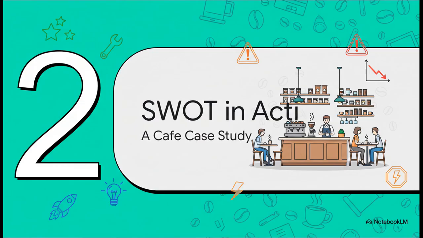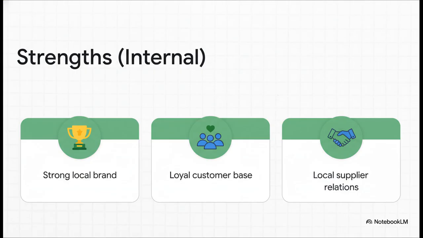All right, enough theory. Let's get our hands dirty and actually put this tool to work. We're going to take that SWOT framework and apply it directly to our little coffee shop from the exam question. So first up, what are its strengths? Well, our independent shop has a fantastic local brand that people know and trust. It's got a super loyal customer base, the regulars who come in every single day. These are real powerful assets that a giant faceless chain just can't build overnight.